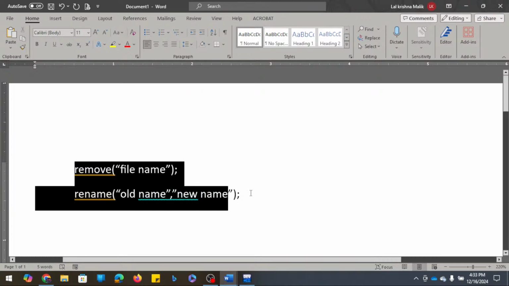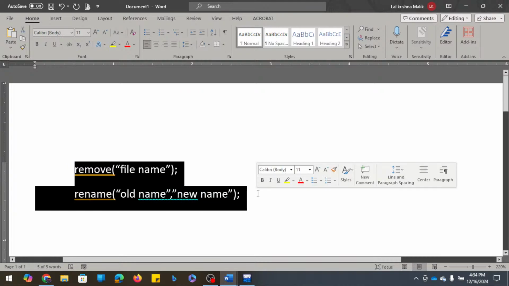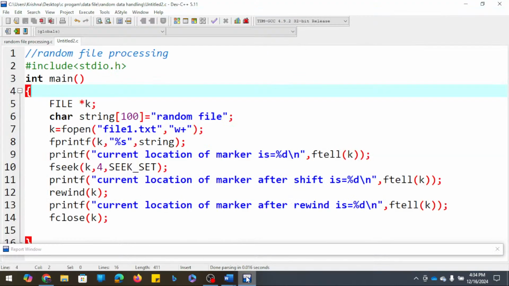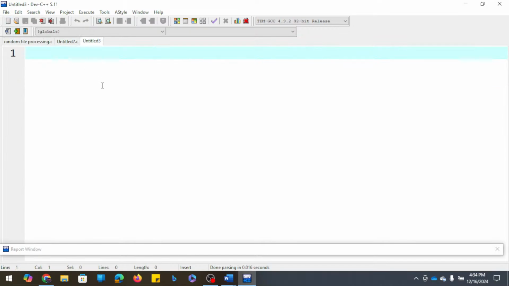Let's see a practical example of remove and rename. You can write along with me if you are on a computer and want to learn this. Let's create a new file here. Remove function.